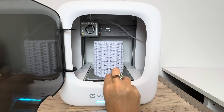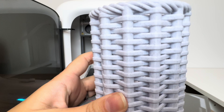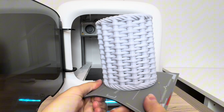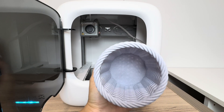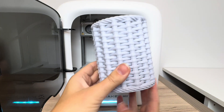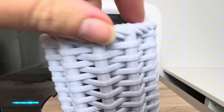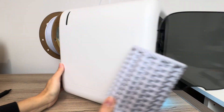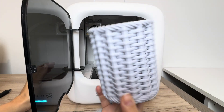This took about 18 hours to print — the longest print I've ever done on the Xmaker Joy — but look how fantastic it turned out! I really love this marble PLA; it gives a great marble effect. You're going to use the flexible board to peel it right off the bottom — nothing is left over. It's absolutely amazing, perfect for holding pens and pencils on my desk. In terms of filament used, I still have a ton left on my spool — this probably cost about two or three dollars worth of filament to make.